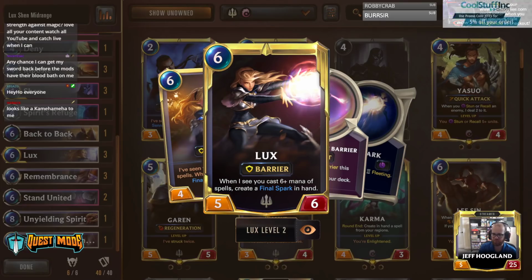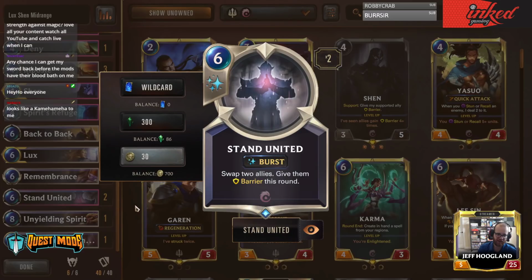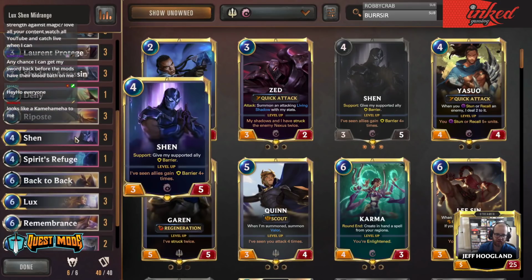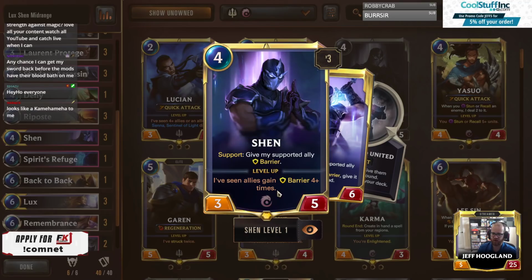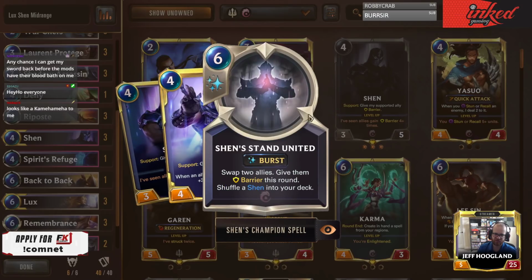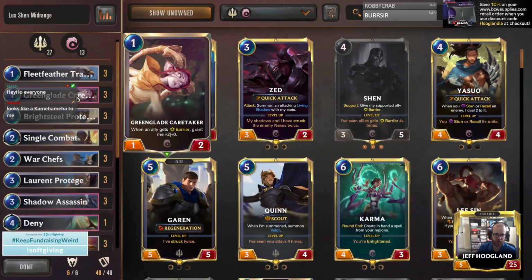So we pair her with 6+ mana spells like Remembrance that are sometimes less than 6 to play out. Got Stand United here as a burst spell. Got an Unyielding Spirit. The second champion in this deck, which has a barrier sub-theme in our mid-range deck, is Shen. Give a supported ally a barrier, and he levels up when he's seen 4+ barriers get placed. Whenever an ally gets a barrier, he gives them 3 extra attack. Shen also gives us more copies of Stand United, which works well with Lux because it's another 6 mana spell.